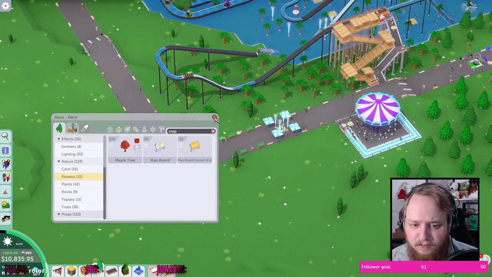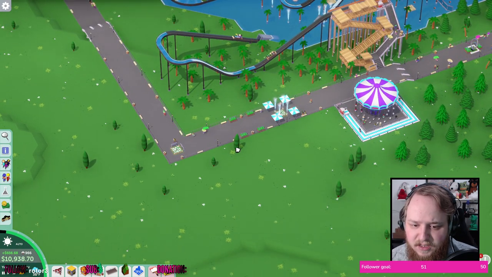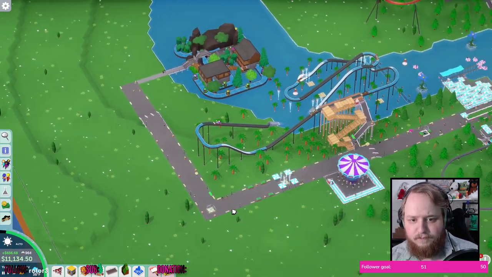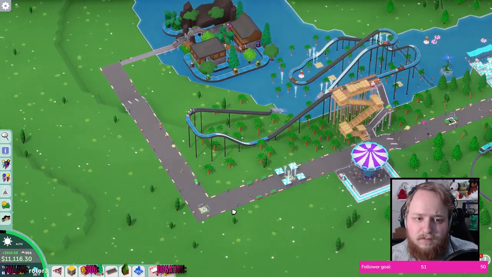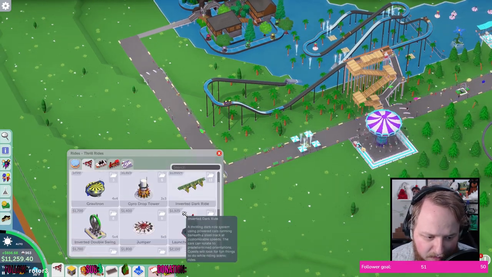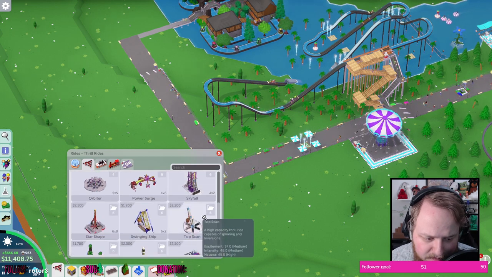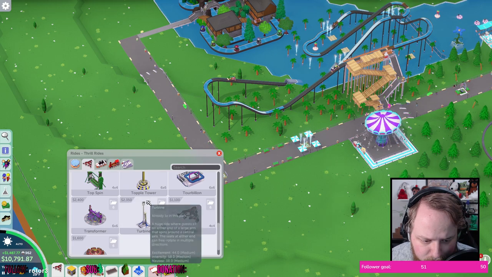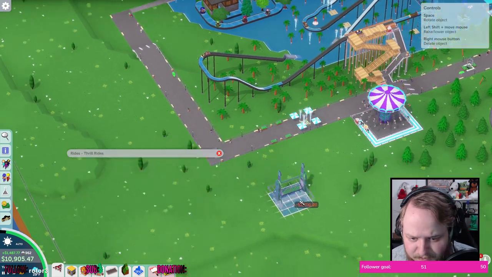We need another ride, like, here. Let's get a thrill ride in here. Let's get top spin, huh?